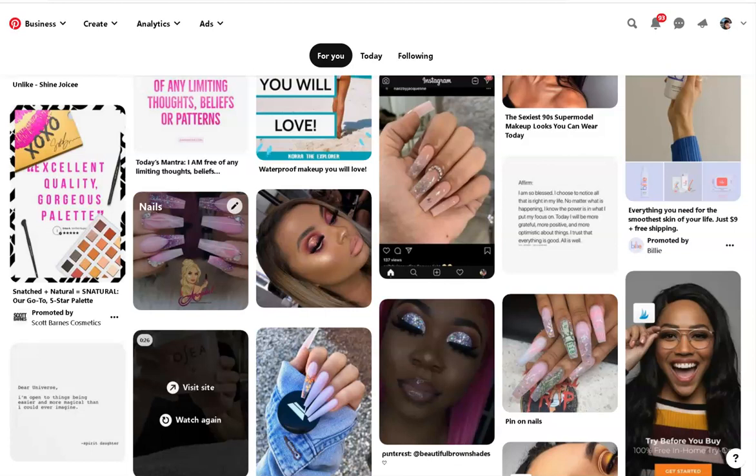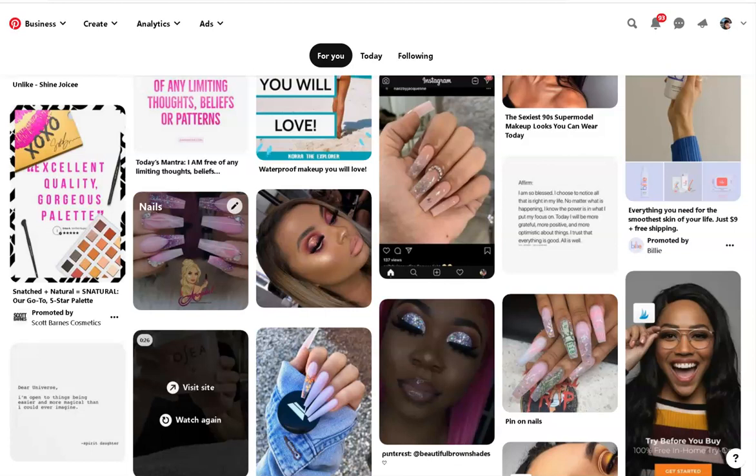So your home feed should be very similar to the type of content that you are either pinning or interacting with. If you click on a pin, it should show you a similar pin to that. Now, just within the last 7 to 10 days or so, you guys, Pinterest also stated that what they're going to do is something a little bit different.